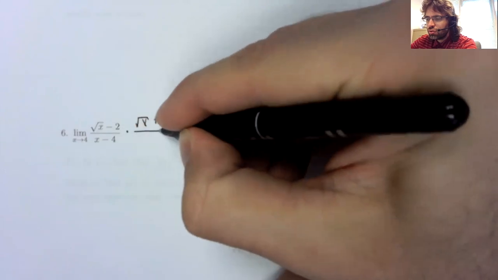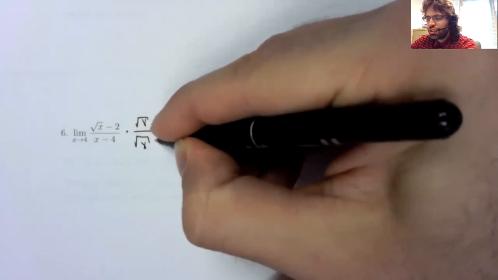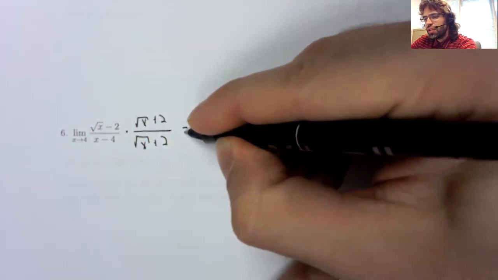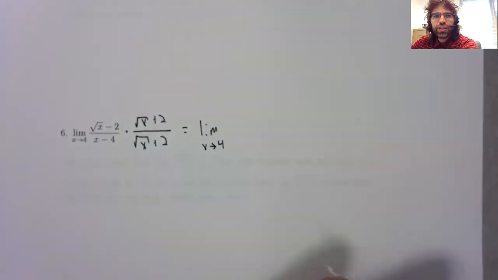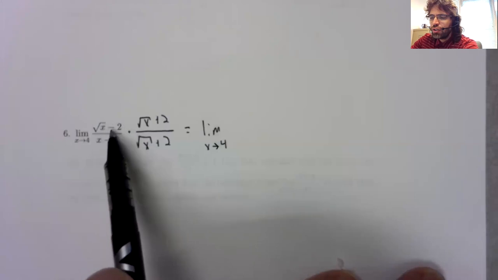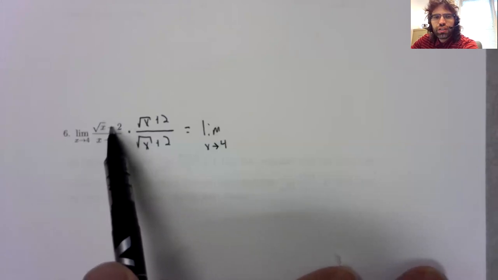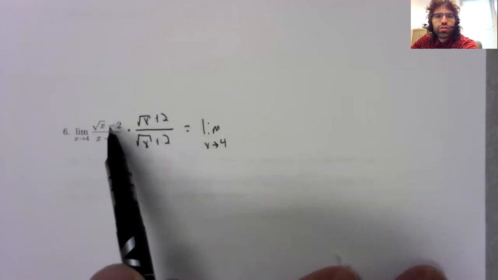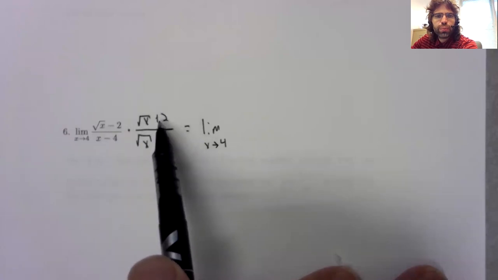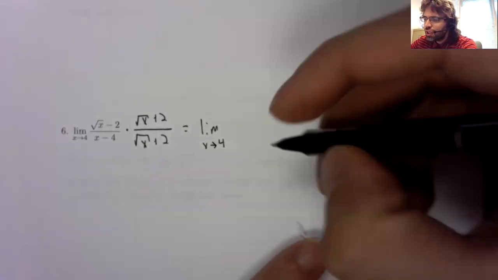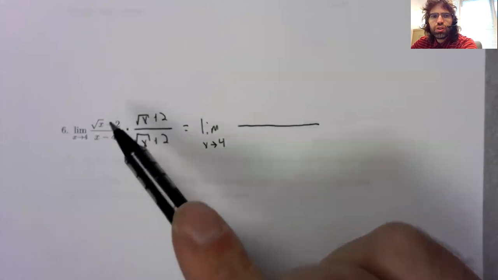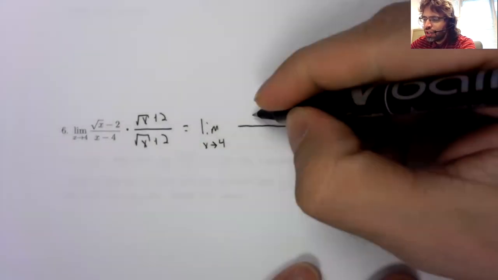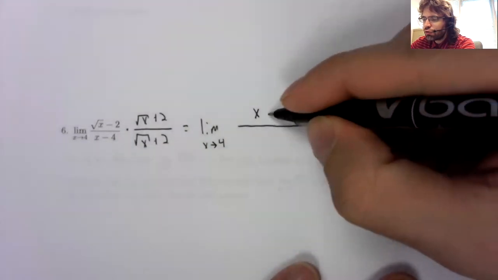So, the trick we learned for this situation is to multiply by one, but to write one in kind of an odd way. You look at the square root, and you have addition or subtraction, and you reverse it. So the square root minus became the square root plus. And the point of doing this is that this will simplify this numerator, it will get rid of the square root.